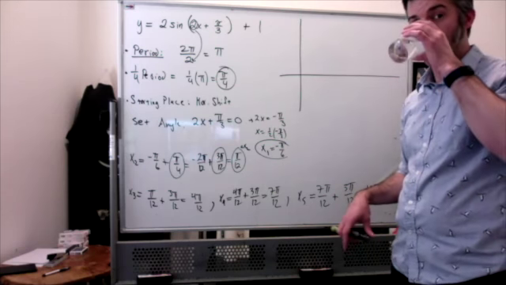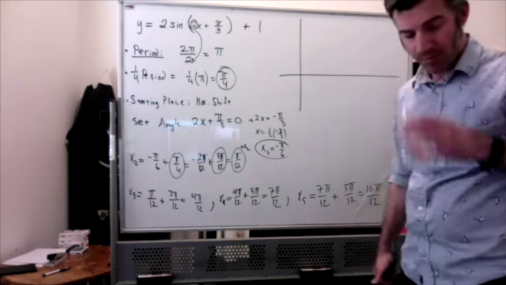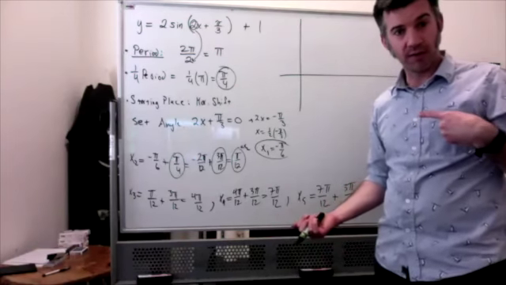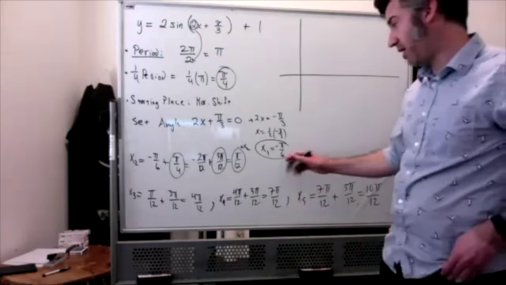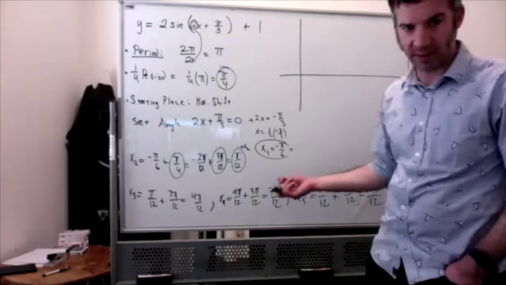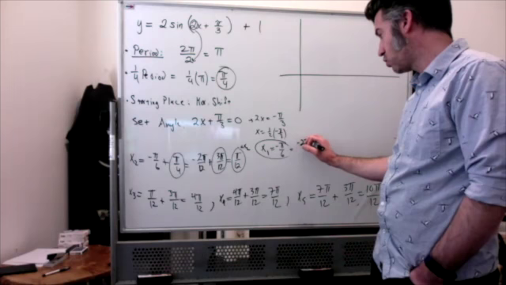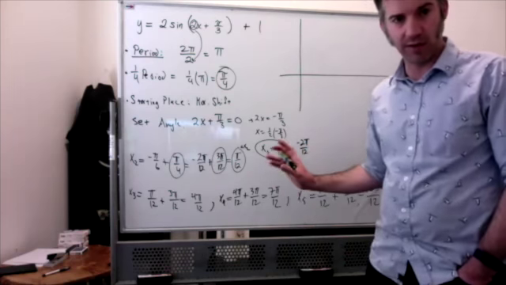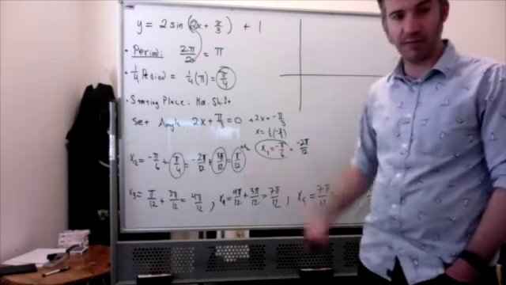Pi over 6? Exactly. Smaller denominator, bigger fraction. In fact, pi over 6, or negative pi over 6, is negative 2 pi over 12. So if you ignore the negative, it's literally twice as big as pi over 12.